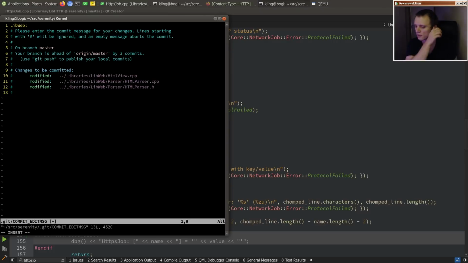Libweb. Do some handling of content type, text, or something or other, charset, ISO 8859-1.